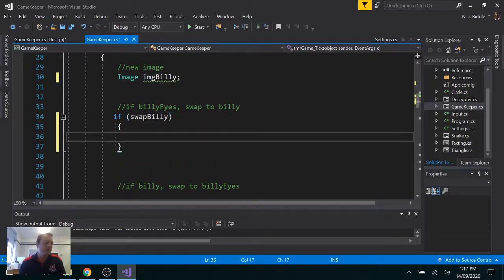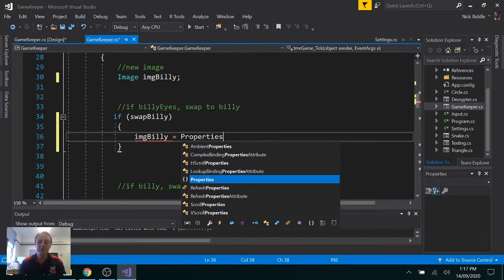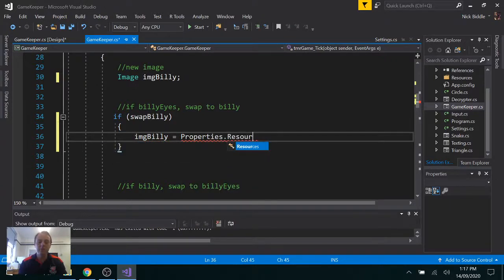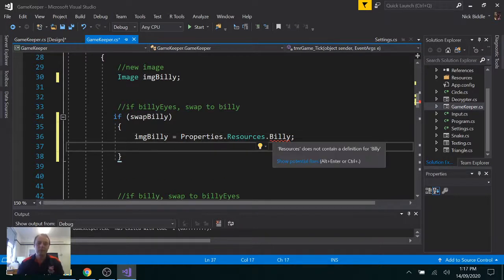So if swap Billy equals true, we want IMG Billy to be equal to properties dot resources dot Billy. Should be a capital. Okay, and semicolon. Oh no, it was lowercase. I beg your pardon. Cool.